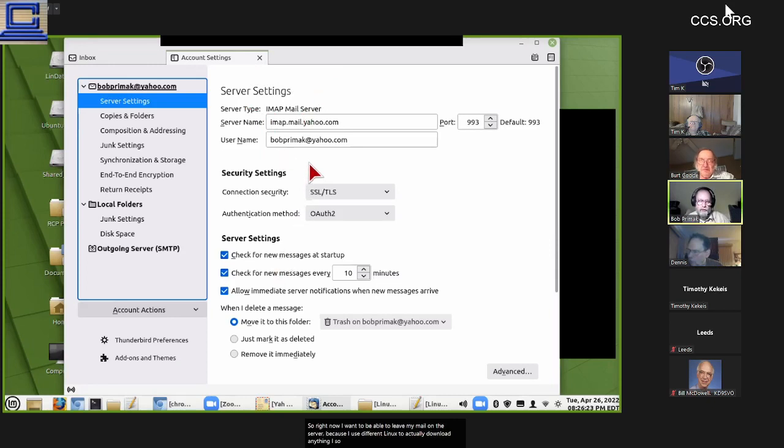So with Yahoo and with Gmail, more and more, they're not allowing applications to just log in with the password. It requires additional authorization. The authentication method that they're using is called OAuth 2. And you have to set up an app password in your webmail service. There are ways of doing that in Gmail and in Yahoo. You have to get their instructions for it.